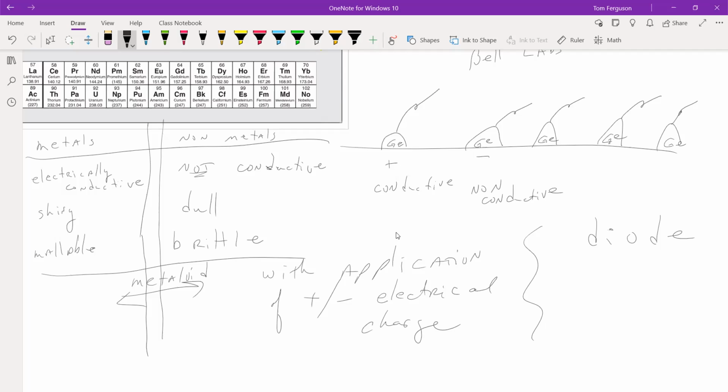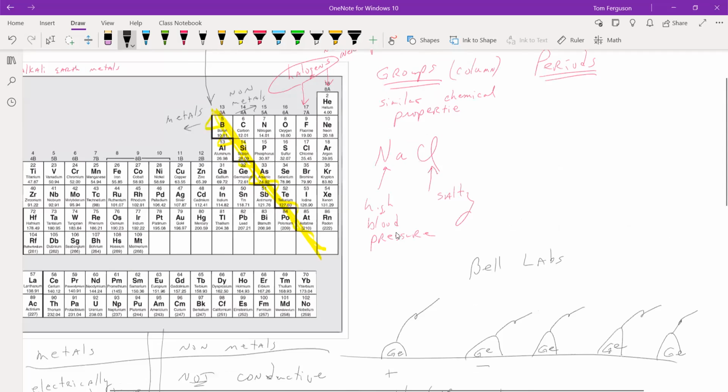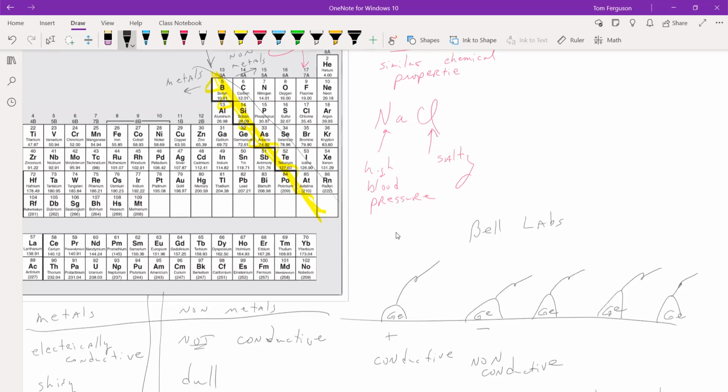Are the metalloids like the first ones on the other side? Yeah, the main thing is once you draw a blob there, because it depends on what book you're reading. Sometimes they, yeah, so just go kind of the way I did on the yellow up here. You know, you could go like that. Main thing is to know the concept of a metalloid. It's really kind of cool. Okay.